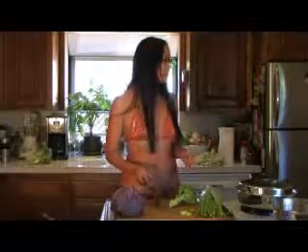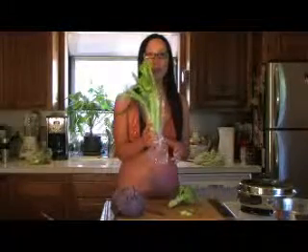Of course, you could do this fresh. You don't have to make it with leftovers, but we're making it with what we have in the refrigerator. If you happen to have frozen vegetables, you can use those, but these happen to be the vegetables that I have because sometimes all your vegetables are not quite as fresh as you would like them to be, and you realize you better hurry up and cook them.